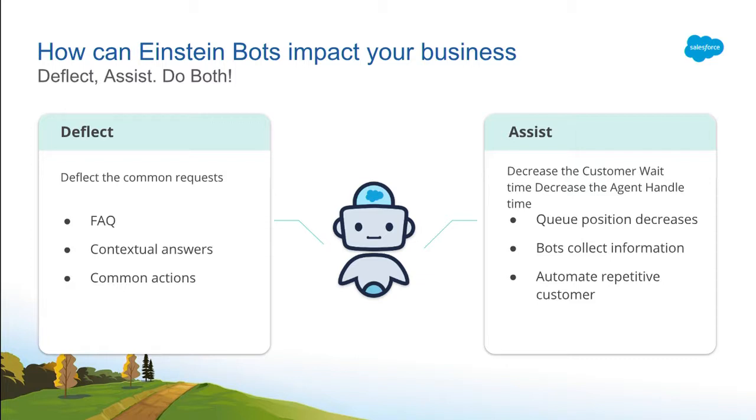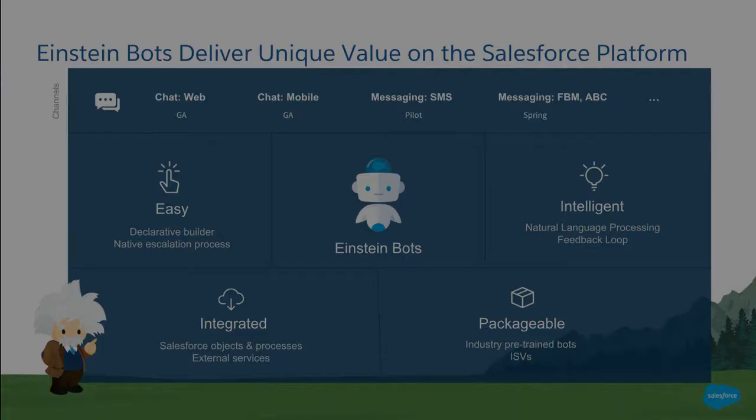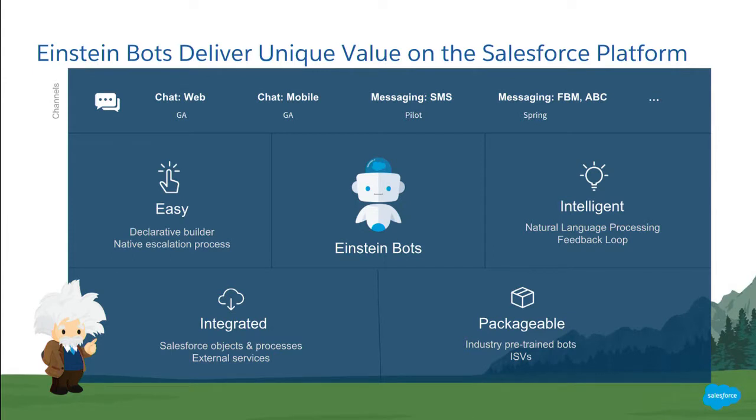But it can also decrease customer wait time, because as in the example, when it passed over to the agent it had the context of what order status they were looking for, what type of mattress they wanted, and it can give more context to the agent on their first interaction, as opposed to having, hey, what's your name? Hey, what's your account number? What order are you looking for? A bot can collect all that information initially and then pass it over to the agent to make it easy for the agent to resolve.